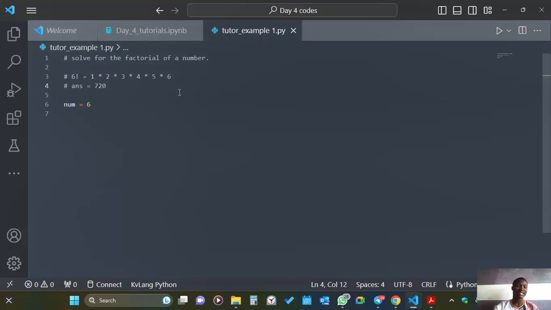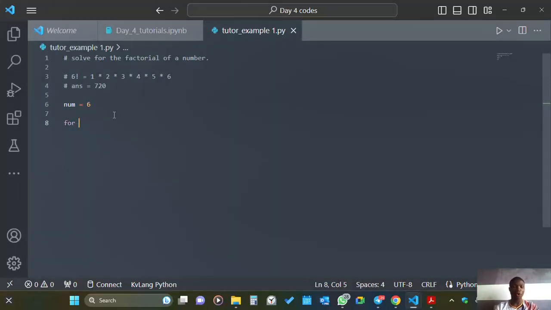So you realize that anytime they give you factorial of a number, you are actually performing a multiplication action for a certain range of values, which means for a certain number of times. And the fact that I'm even using the word for in my explanation should give you the clue that this is a typical example for a for loop. Now let us proceed with our calculations.